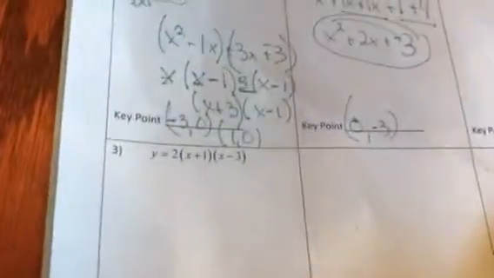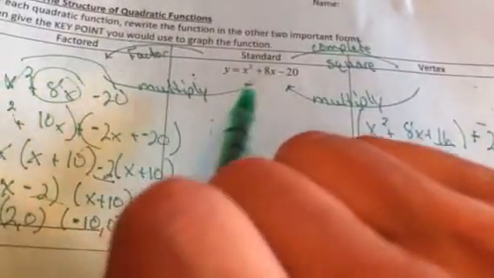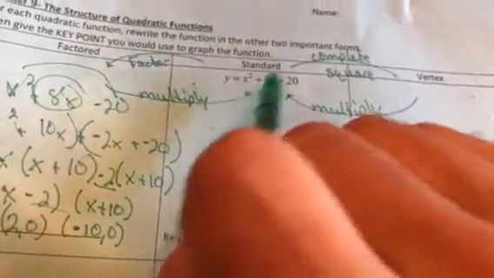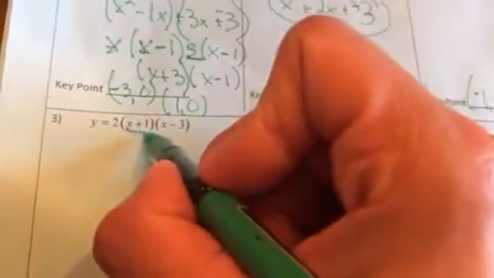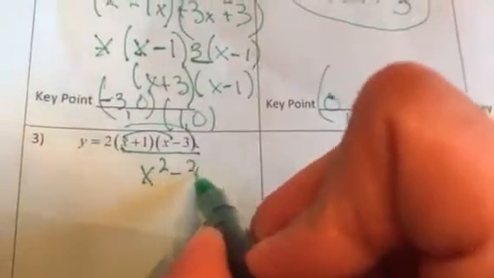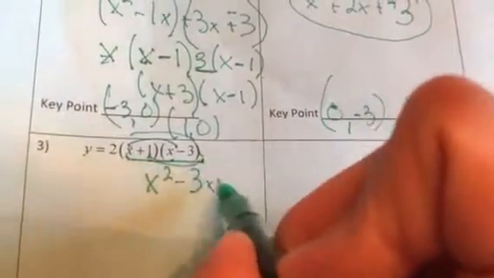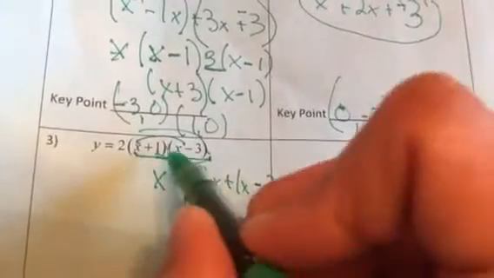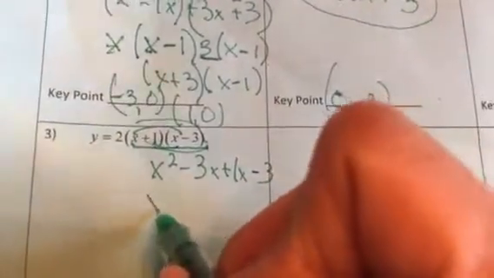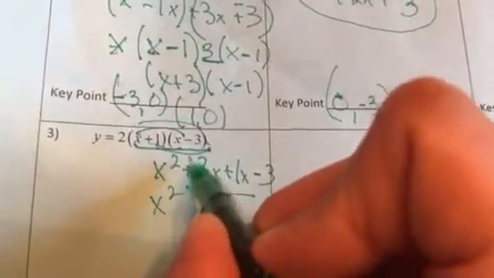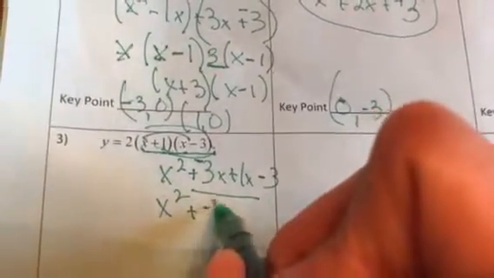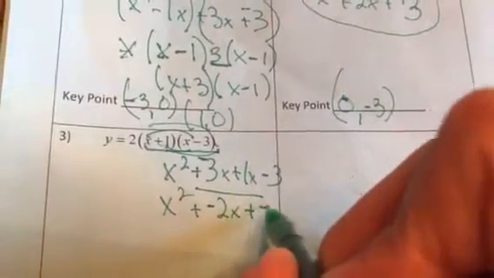Okay, final one. This time we are in factored form. So we're going to have to go from factored form to standard form. We're going to have to multiply, and then from there we can complete the square and get to vertex form. So again, we agreed that we were just going to always multiply these parentheses. So this is going to be neighbors visiting neighbors. So I'm going to have x squared minus 3x, and then 1x is going to visit. I'm going to get 1x and minus 3 because I'm multiplying. Don't add those. I'm going to combine my like terms of these, maybe add the opposite here, and you get negative 2x. I'm going to add the opposite there.